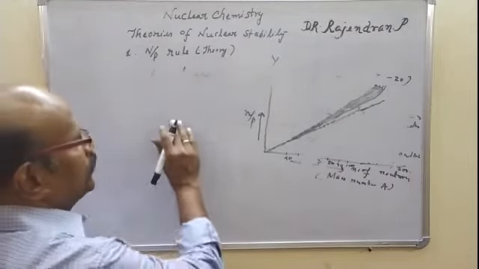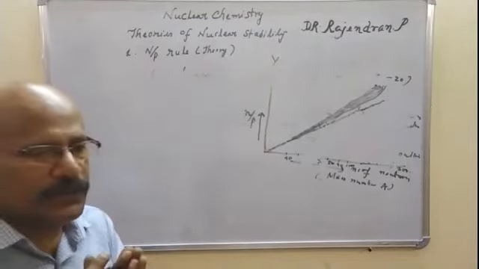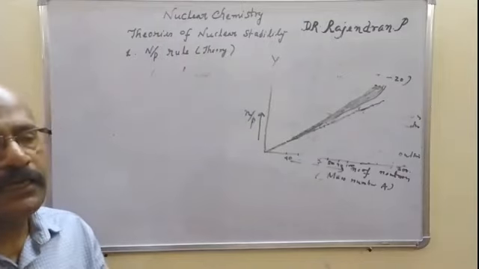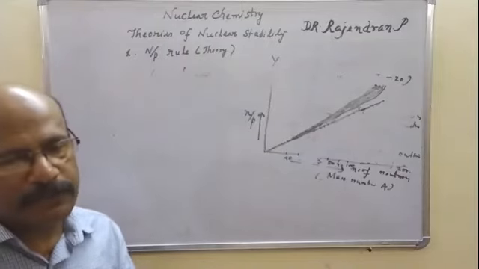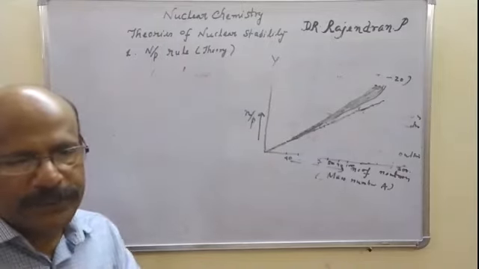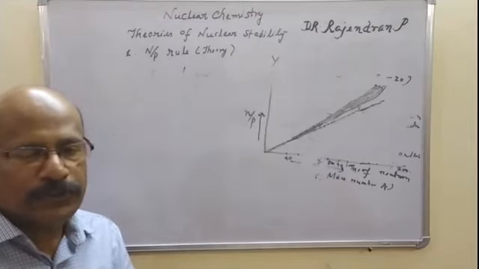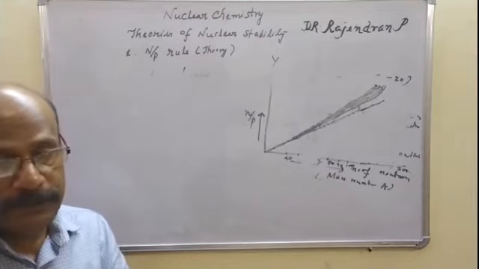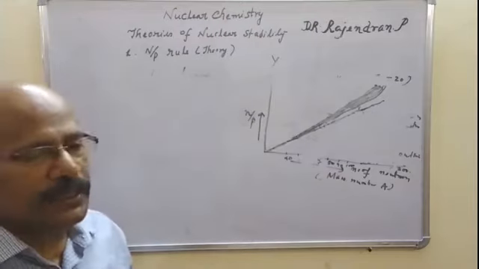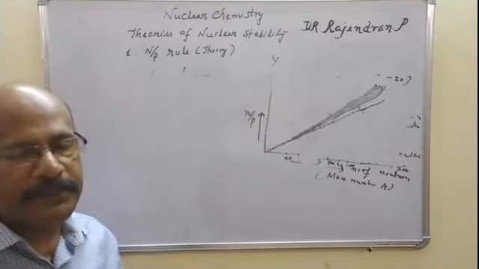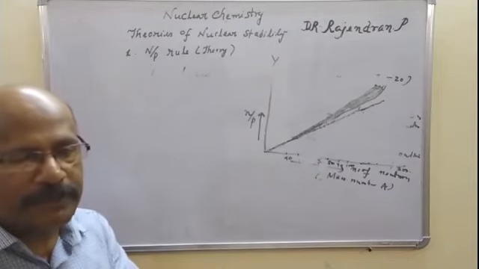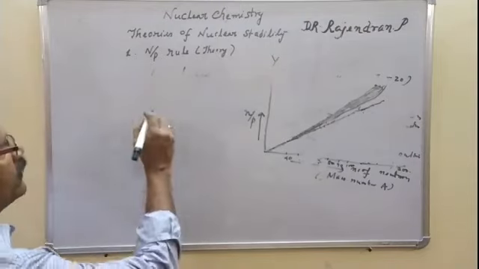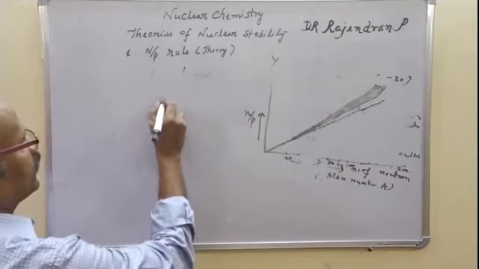So you have two extreme cases to look at. Heavier nuclei undergo disintegration by emitting alpha particles so as to increase the N by P ratio, while the lighter nuclei will undergo beta emission so as to bring the N by P ratio closer to 1. For example, in the lighter case, carbon-14.